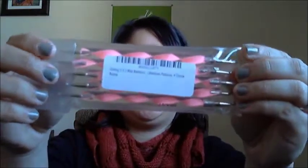So I waited a little while. This was actually in my cart for a month because I wasn't ready. I didn't have enough to get it added on with my usual free shipping. But once I got the camera and my bird food, I got it. So let me show it to you.